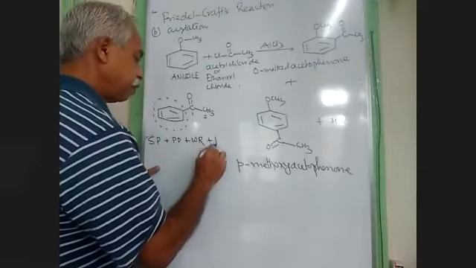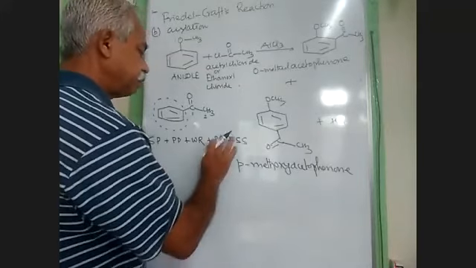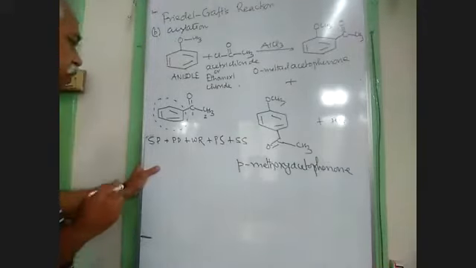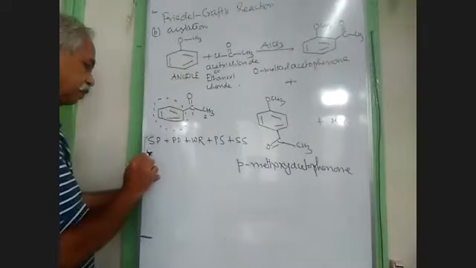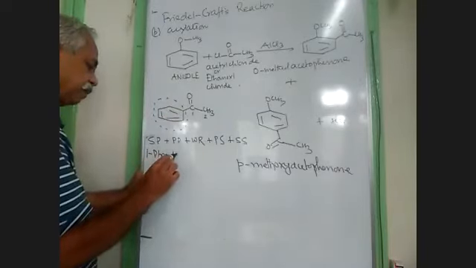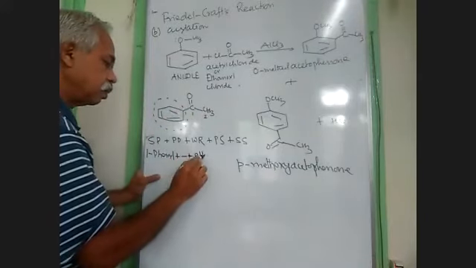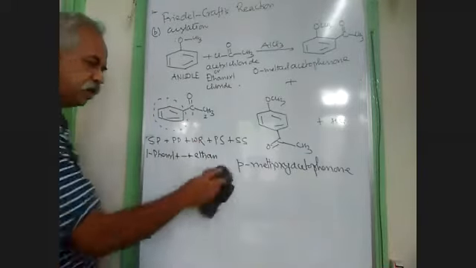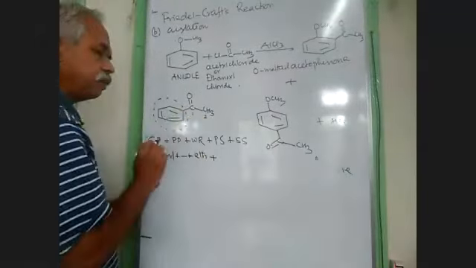Now comes primary suffix, which is ANE, ENE, and YNE. And what is the secondary suffix? It is the functional group. So this group is called phenyl. I'll write here phenyl, but I have to write the position where it is substituted, on first carbon. So it's 1-phenyl. The whole molecule is not cyclic, so forget that. How many carbons does the main chain have? 2. So what is the word root? ETH. Then, does it contain a carbon double bond or triple bond? No, ANE. Then, what is the functional group? The functional group is ketone. This is ONE, on which carbon? First carbon. So we'll write here ONE.